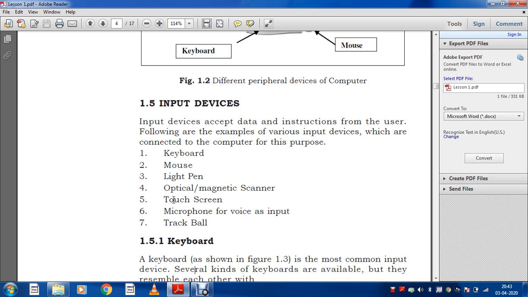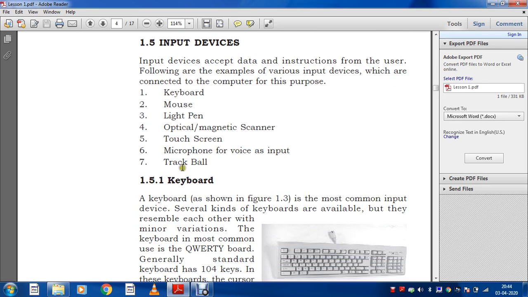It means you can input from that touch screen only, and you get the output there only. Okay. And the sixth one is the microphone for voice input. Your phone has an inbuilt microphone, or you use a headphone. That headphone also has a microphone. So the microphone puts your voice into that particular system.